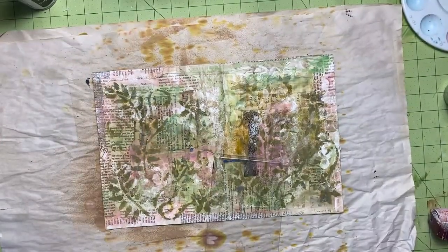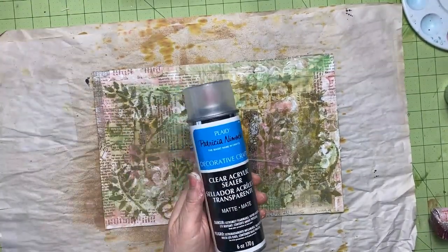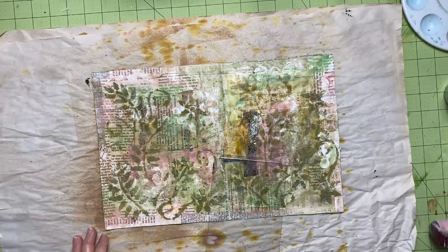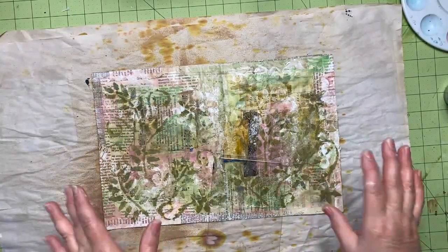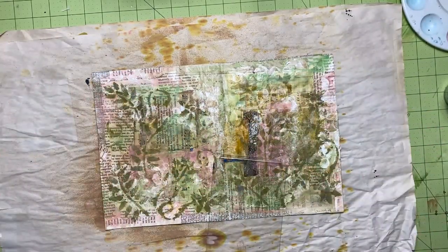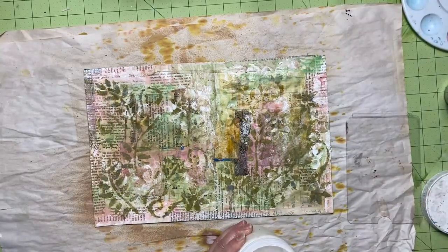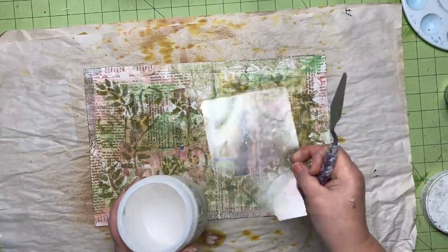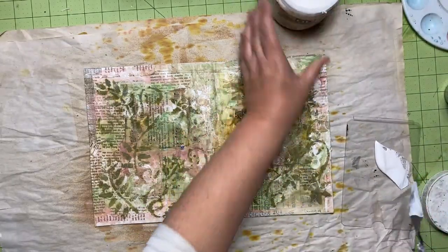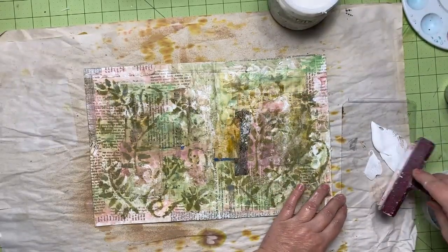Okay, I had taken and applied a light coat of clear acrylic sealer on this because I used distress ink, and I want to add some gesso over this all now just to pull it all together. I just like the effect that that does. So I'm going to take just an acrylic sheet here and some gesso, and I'm going to put it on my sheet, and then I'm going to take my brayer and I'm going to pick up some of that paint.